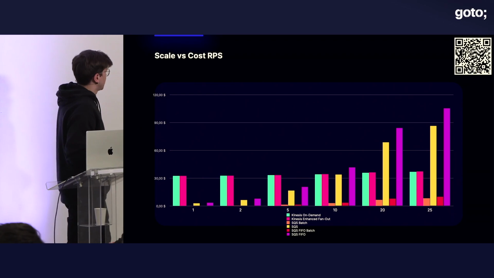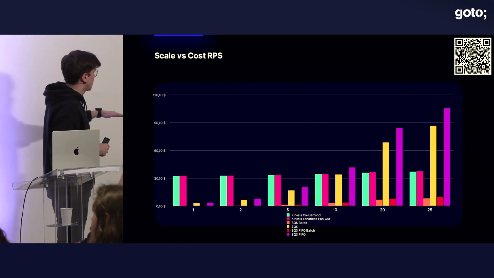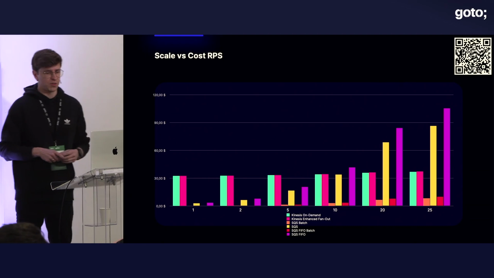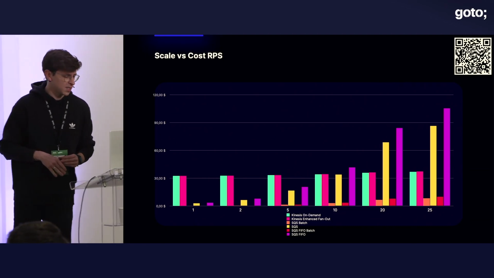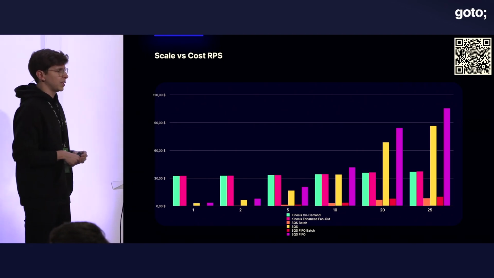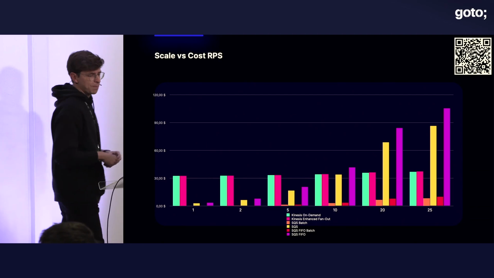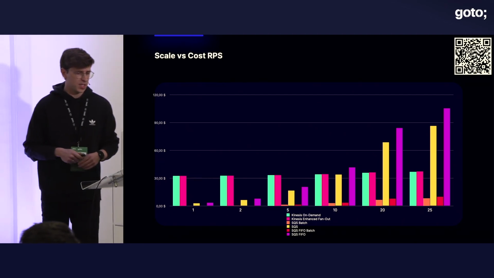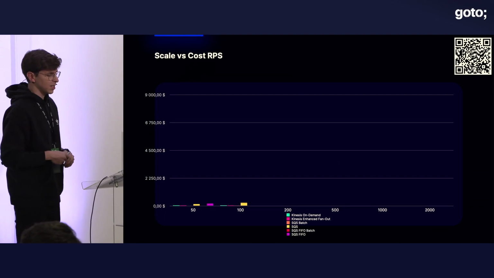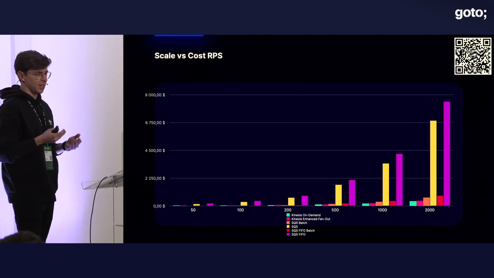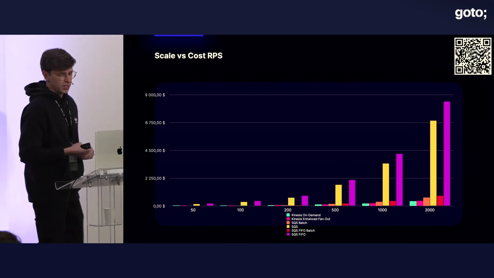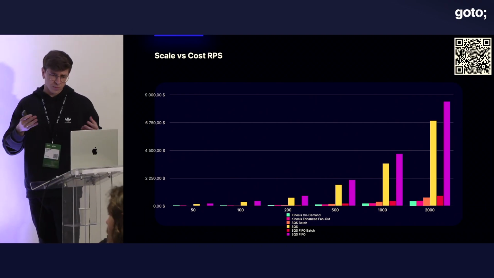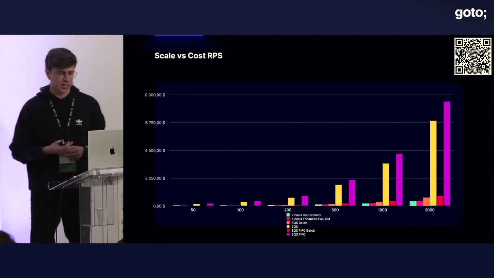If you take a look at the screen, on the x-axis we have requests per second, and on the y-axis we have the cost of the solution. As you can see, for low-throughput systems, Kinesis on-demand, and also on-demand with enhanced fan-out, might be more expensive than SQS. But the situation is way different when our system is scaling. If we are getting high throughput, the cost comparison is way better for Kinesis.